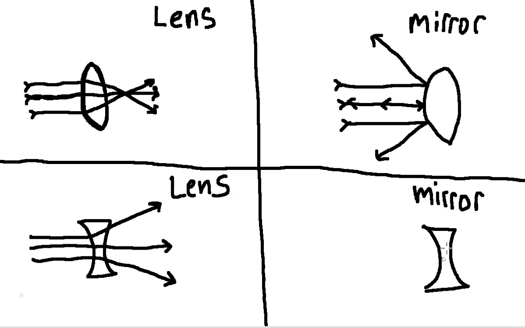Now, before I move any further with this one, I want to talk a little bit more about this point right here, this focal point. So if I was to form an image of an object, so let's say all this light here is coming from an object right here. If I form the image of an object right here, due to where these light rays come together. Now these over here, you might think, oh, well, they don't come together, no image will be formed. Well, these form what's called a virtual image, where it looks like the light rays are coming from a point back here, from anybody who is observing the light rays coming through.